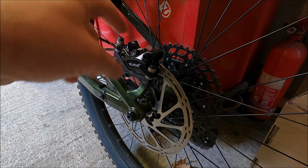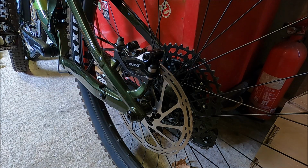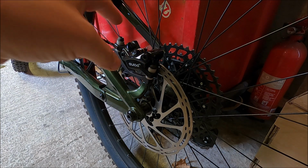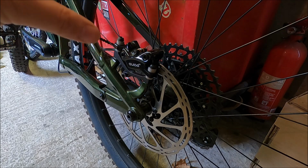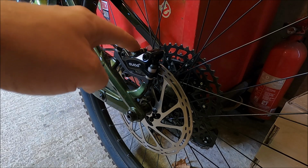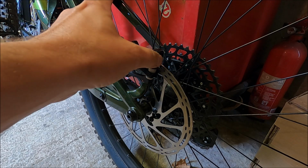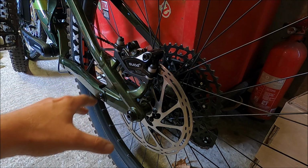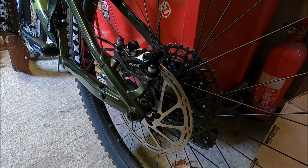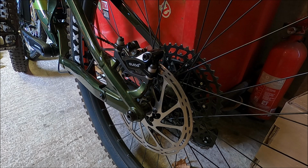Right, you're going to want to start by getting the brake pads and the rotor out the way of the caliper before we start undoing any of these ports. Now, there's 2 ways you can do this. Obviously you could remove the wheel and take the pads out, but in this case I'm going to take the pads out and remove the caliper from the bike, and I'm going to let the caliper hang a lot lower than the brake lever. I mean, it's lower than the brake lever anyway, but I'm just going to let it hang down here so it's more of an uphill line for when it comes to the bleeding process.